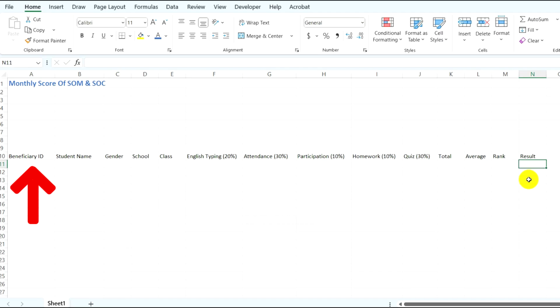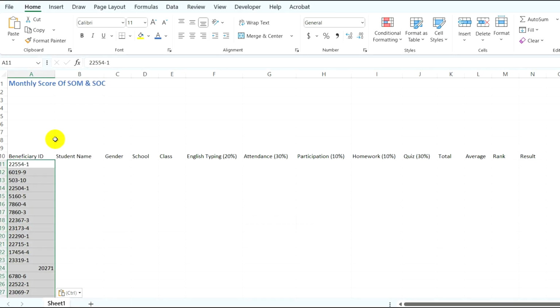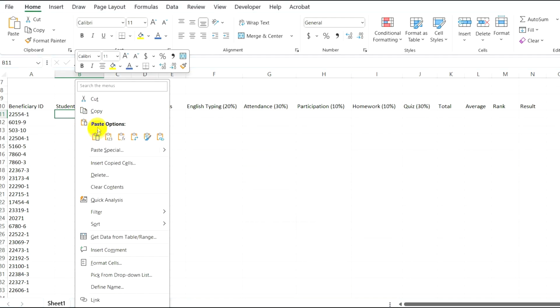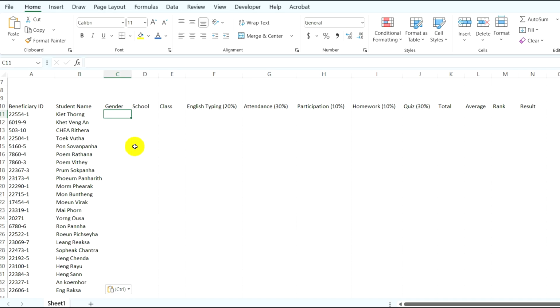Next, click on this cell and enter student ID. After, enter the student name. Next, enter the gender.